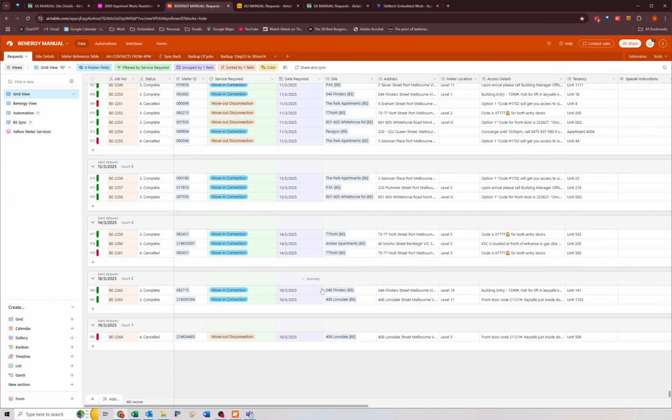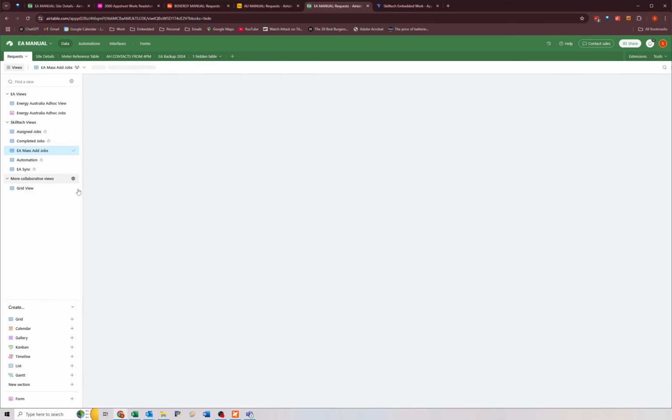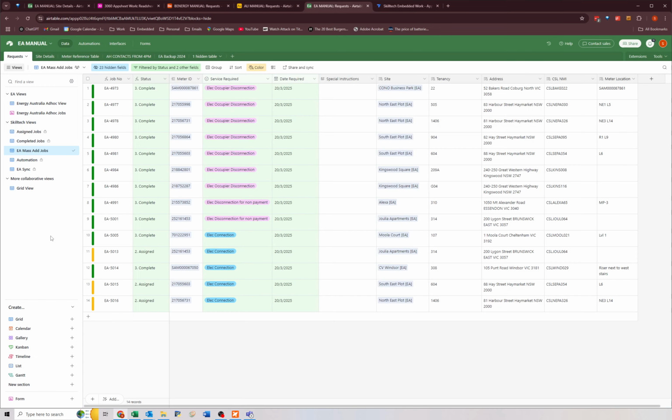Again, the same thing with B Energy. You would just add a job here. You'd press the plus. I don't think I've ever had to add one for B Energy. Energy Australia, we do have to add jobs ourselves with the letter drops and the DNPs, but we do those in a mass adding in this menu. There is already a video that explains that process, so you can watch that if you want to see that.